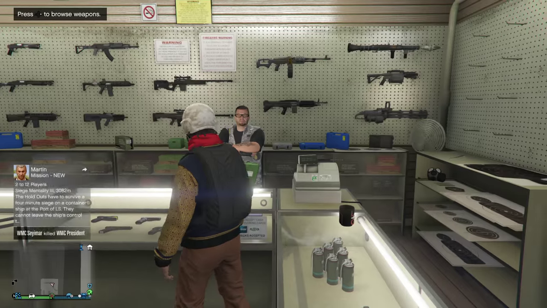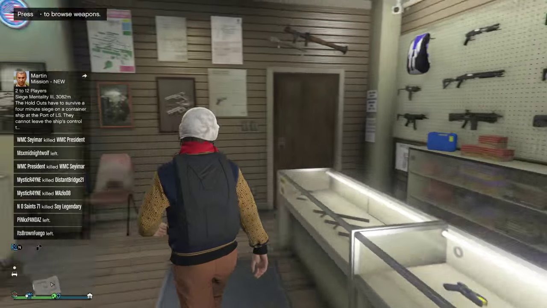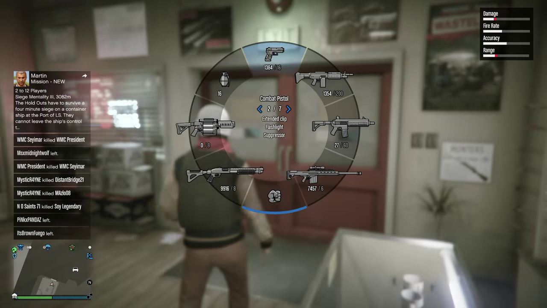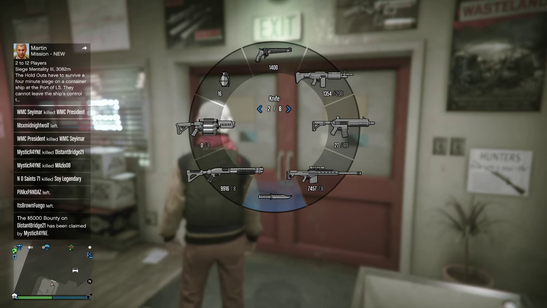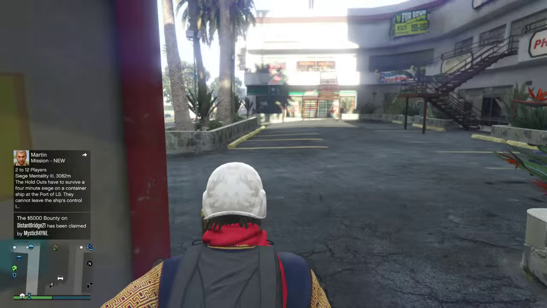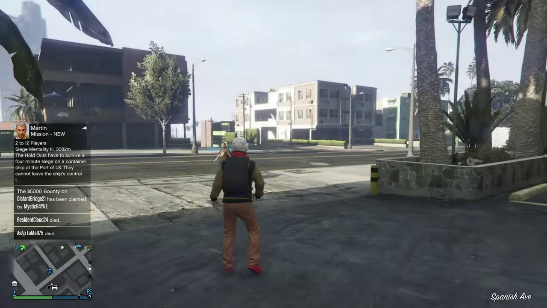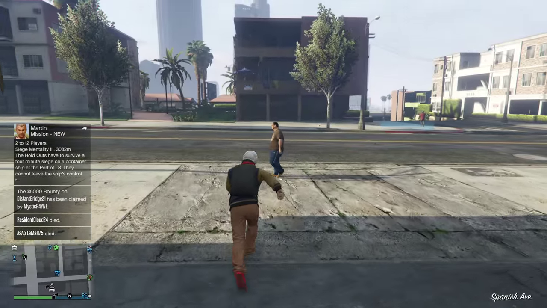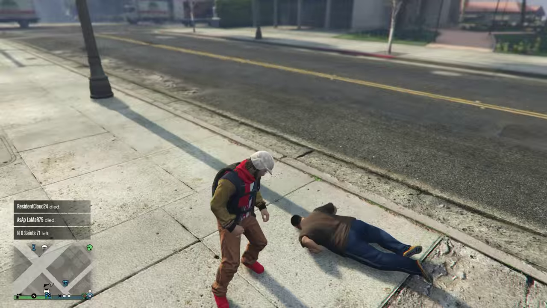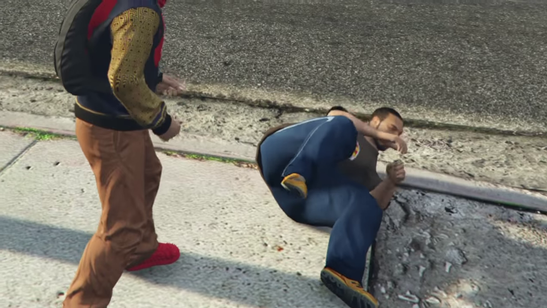And there we go. Oh, some people dying. And that's basically, yeah, I think that's all the new guns, actually. So let's go test them out real fast. We got the new pistol and the knuckles. All right, let's go. So let's test out the knuckles on one of these pedestrians. Let's go. All right, so. That didn't really do that much effect. Oh.